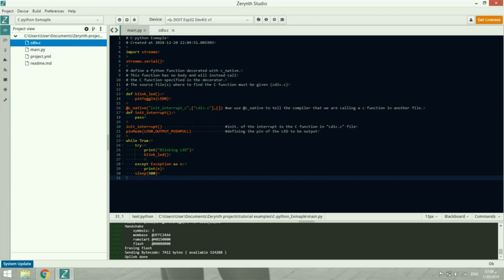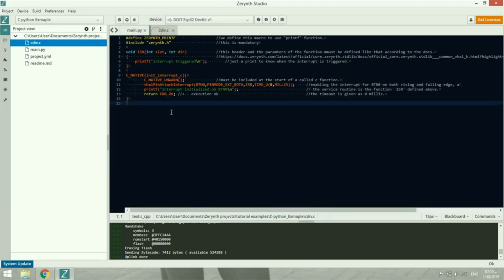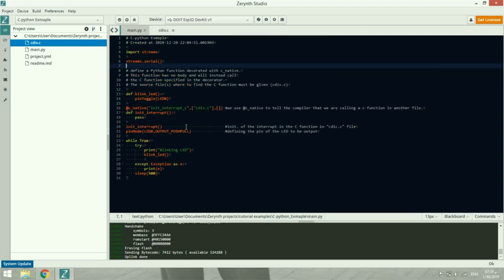But you lack the features of Python, which is the readability, the high-level language features, and the OOP. Python is an object-oriented programming language. So what Zerynth Studio and the Zerynth System do is enable you to use both of these programming languages. You get to write whatever logic you'd like in Python and have it programmed to your microcontroller, while also accessing and running any function, peripheral or driver you'd like in the C language. So in the same project, you get to write whatever high-level logic you like in Python while also utilizing the efficiency of the C programming language.